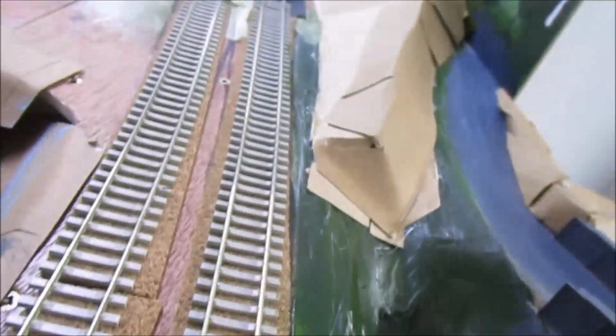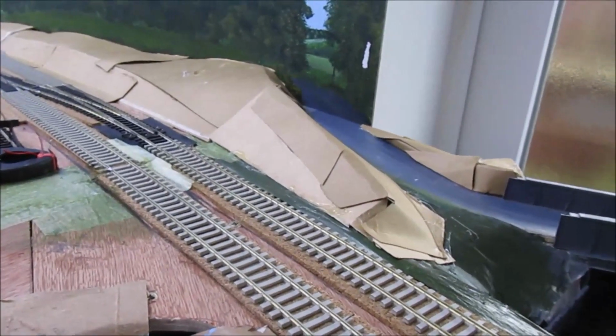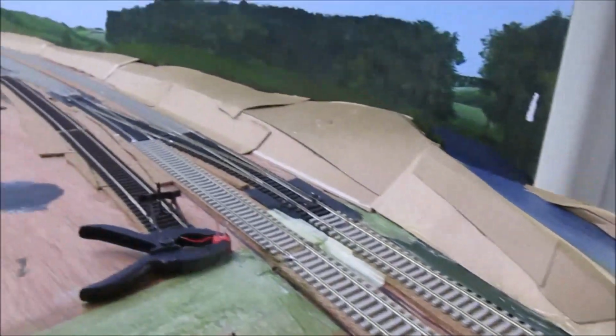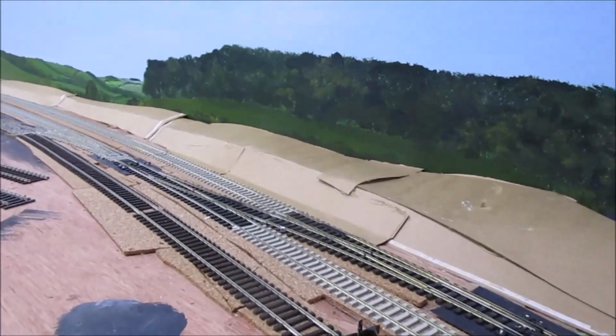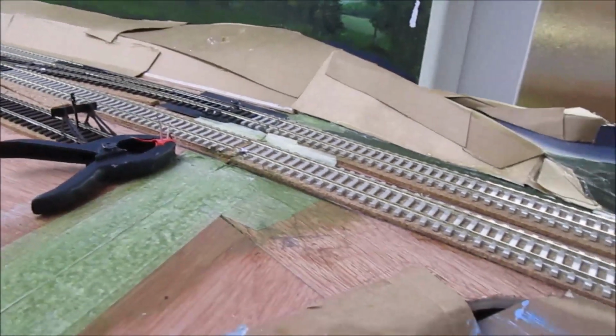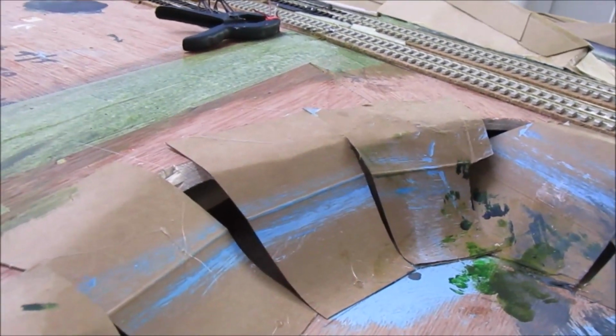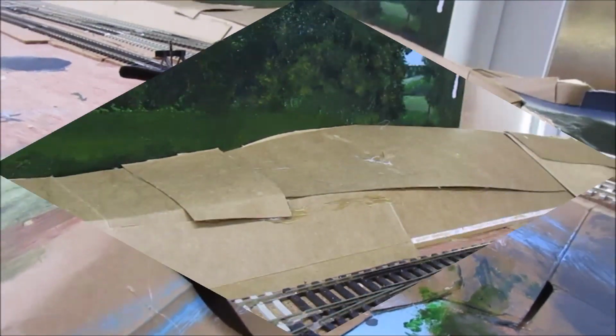So as you can see, I've added some more card there over the last couple of days just with the hot glue gun to give me an embankment along the back there. So I'm going to cover that now with a bit of masking tape. I won't show it all, but I'll just show you basically what I do around there.